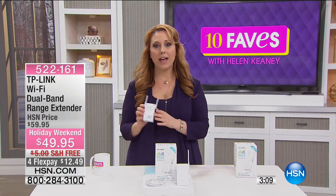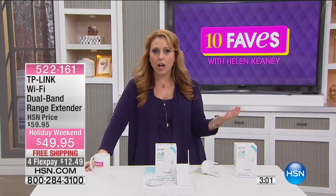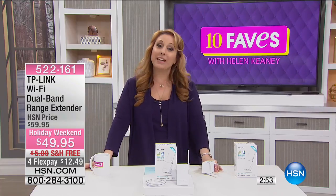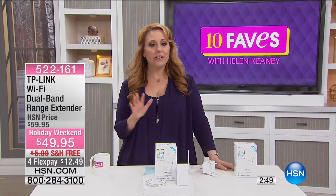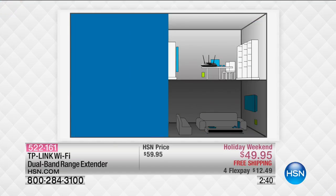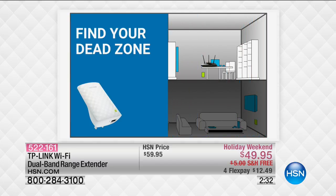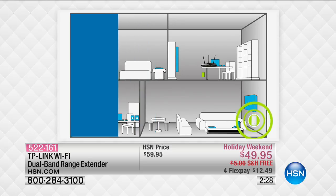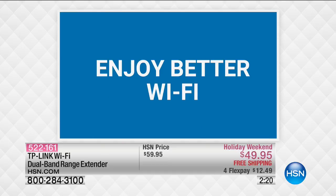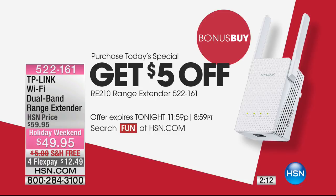With this you can actually get reception on your patio. A lot of people, when we talk about reception — maybe you want to sit outside with a cup of tea or coffee and watch the game on your tablet or do your work, now you can. This is very affordable, because the other alternative is to rewire your entire house or move your router — and then the other end of the house won't get it. It's almost like you have to pick your favorite child: which room gets Wi-Fi? Is it the living room, the patio, the home office, the kitchen? Well, now the whole house can be your favorite.